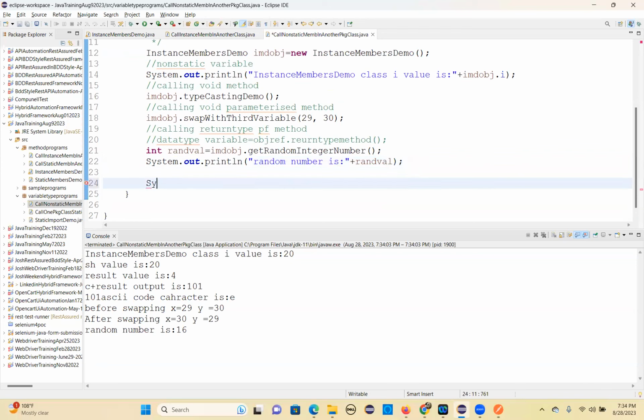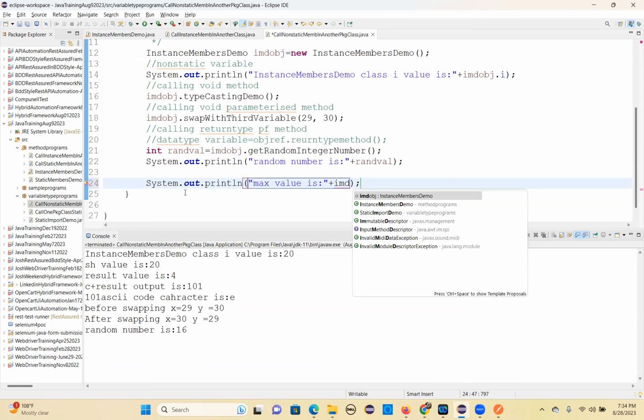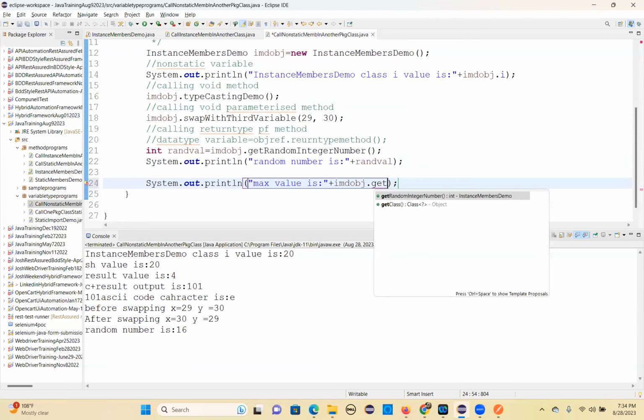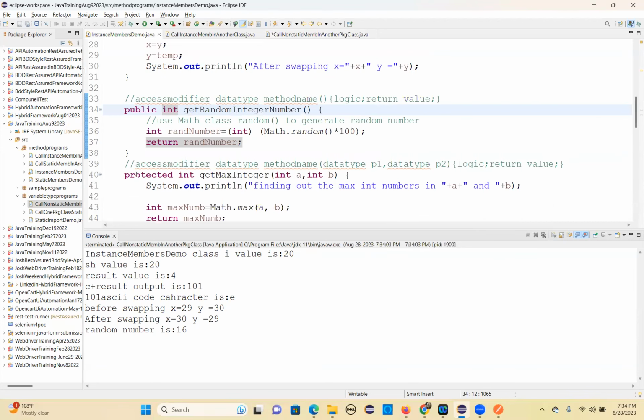Okay, so the last one, calling the return type method in the print statement, plus object reference dot get max. Not possible because it has less permission. It is protected, so I have to give more permissions.